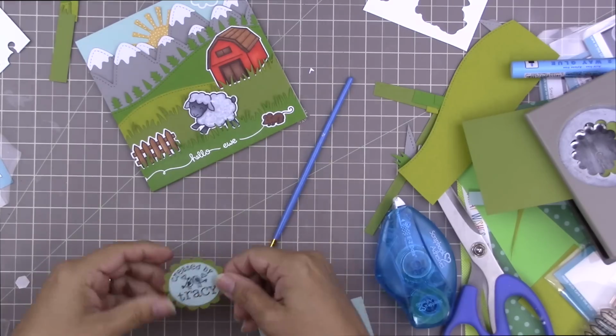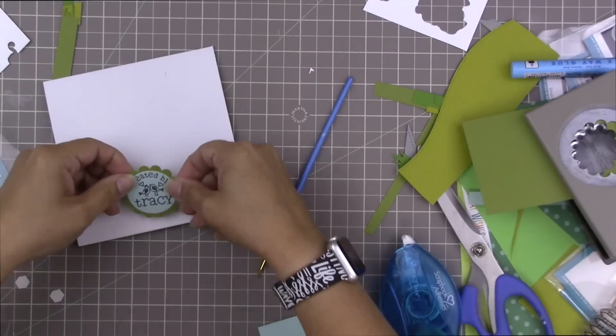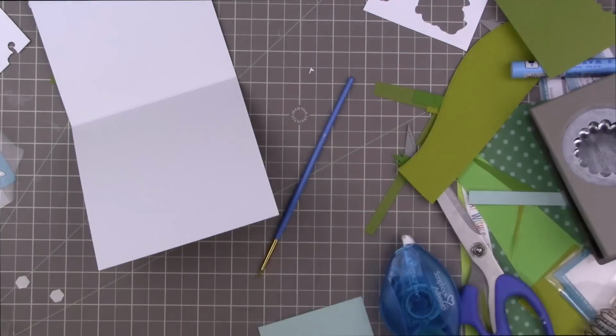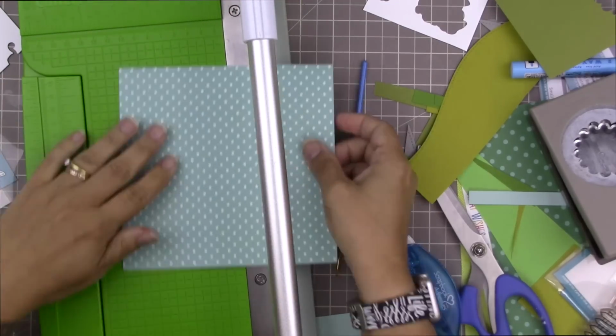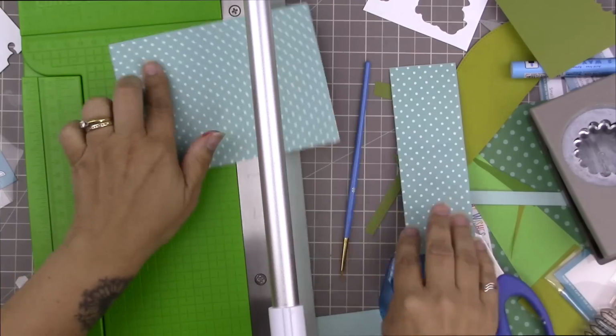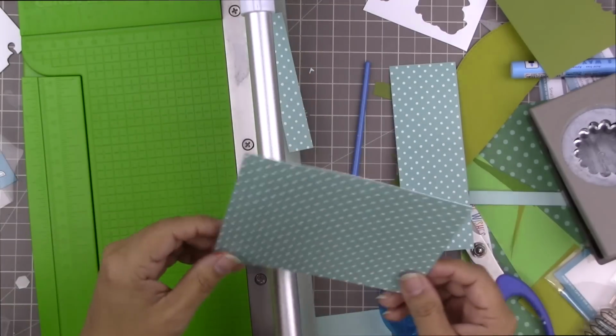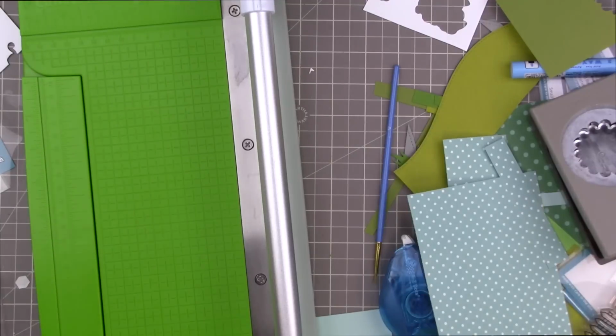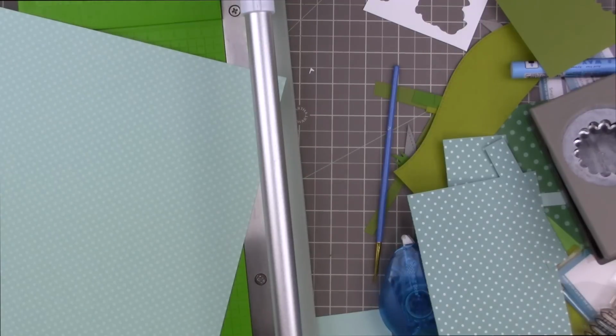And so I punched the same olive green paper and the same Pool Party paper from Stampin' Up! for my back piece. And now I wanted to put a little mat on the inside of this, but I accidentally cut it to 4 1/4 instead of 5 1/4. So it's a rectangle instead of a square, and that's not really what I wanted. That's that free paper that Lawn Fawn sent me. They always send you a couple little squares of free paper.